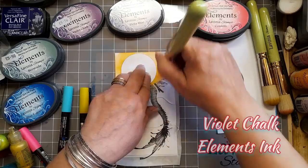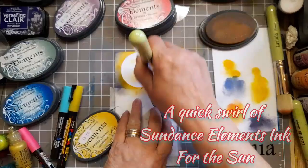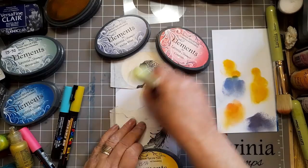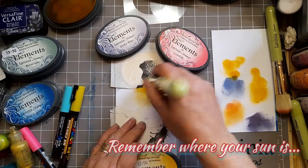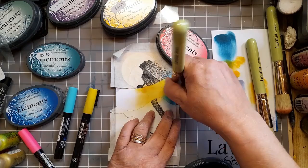Next we've got Violet Chalk — just a little touch — and then we're going into the ends with Della Blue. Then for the sun I'm just going to do a really quick swirl with the ends of that Sundance. Once that ink's dry I'll pop the masking paper down, and if it doesn't want to stick just weight it down. I'm using Sundance again, remembering where my sun is — I want my sun to be behind the mermaid. And I'm using Mermaid Elements inks at the edge of these layers.